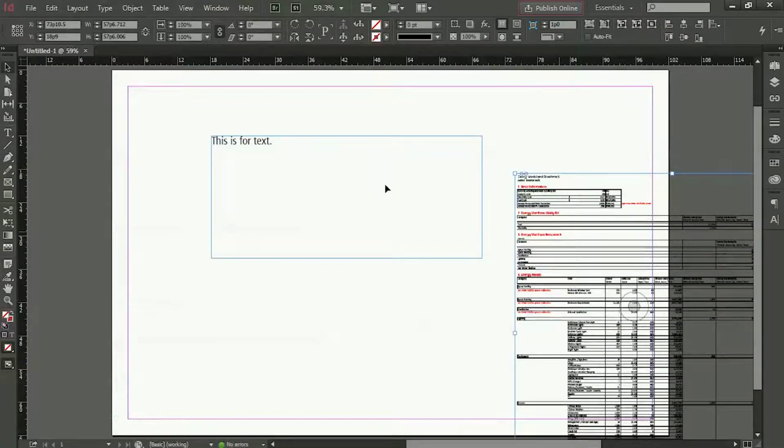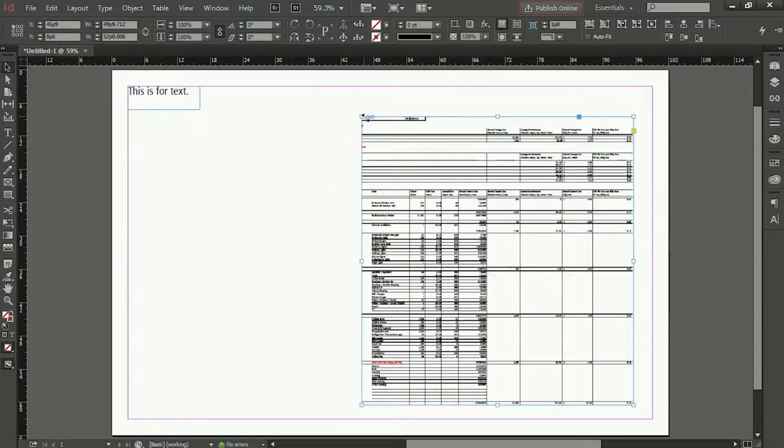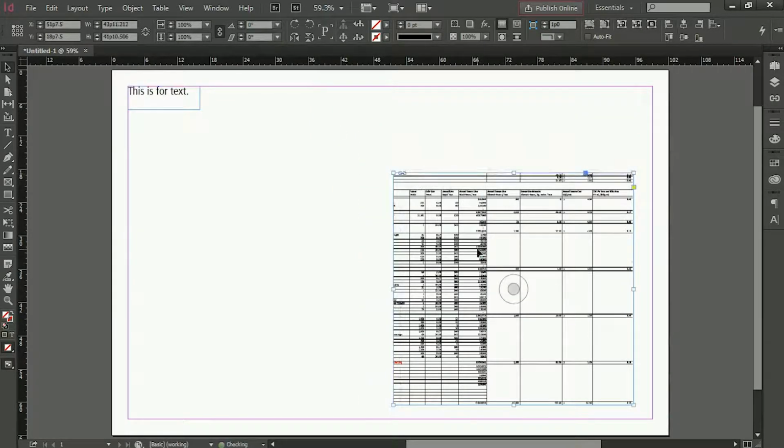I click, and then it gives me the whole sheet, cropped actually in this case to the edges of the text. And I'm just going to move this out of the way for a second. And I can easily resize this in a number of ways. If I don't press any keys down, I can drag the border, or the frame as they call it, and crop the image. So this, you can crop it to anything you like.